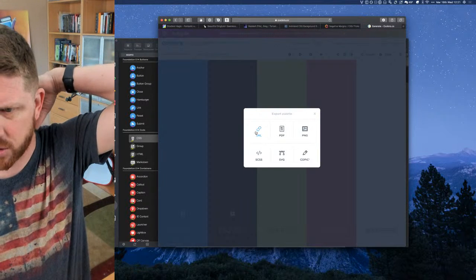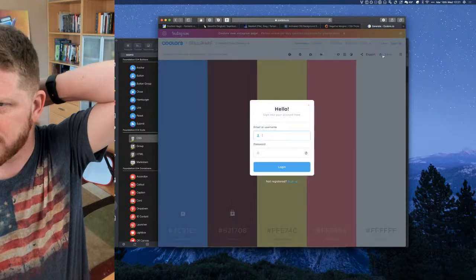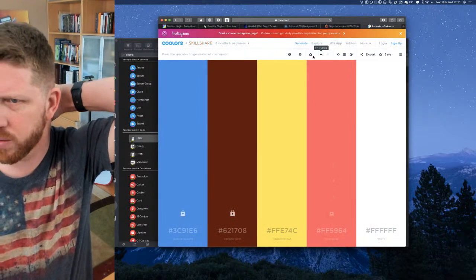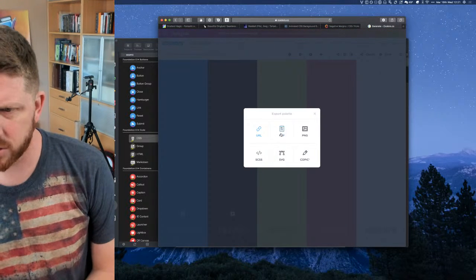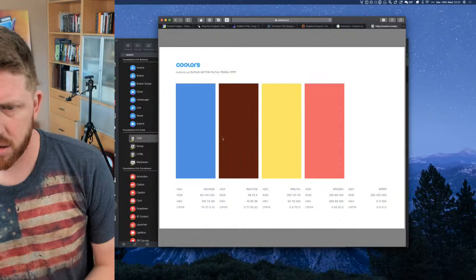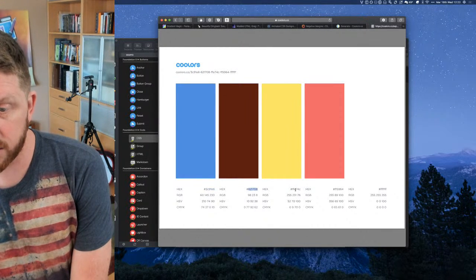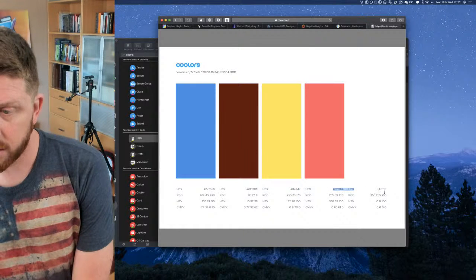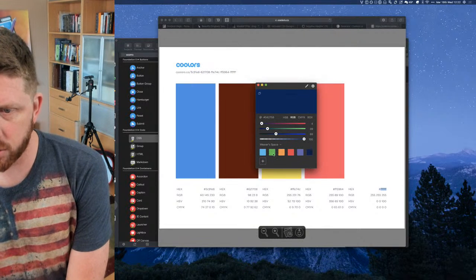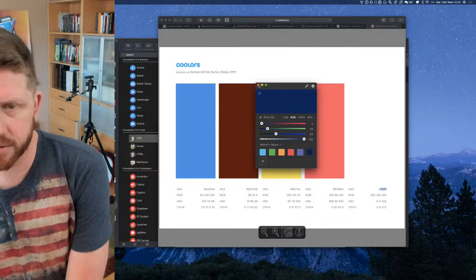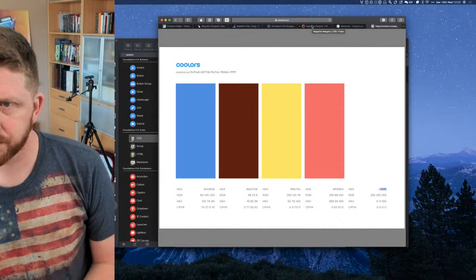Then you can export this as a URL, SVG, PNG, or a PDF, so you can get your colors. Saving requires that you create an account and whatnot. Let's export this to a PDF. I'm just wondering what that does. Oh, look at that. It creates a nice little sheet with all the color codes. Pretty nice. Then maybe you can add this to something like ColorSlurp, so you can create your palettes in there and move all the colors in there. So anyway, Coolors. It's a nice little site.